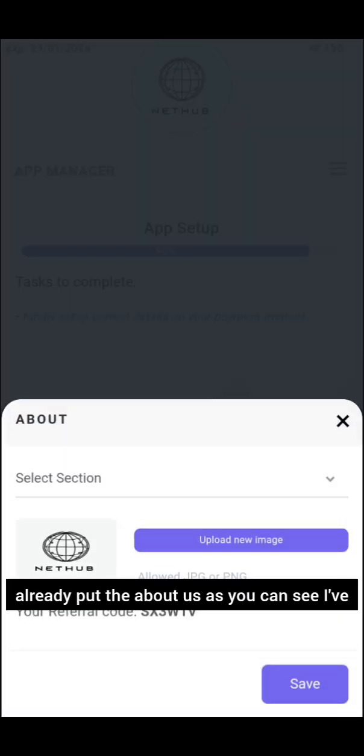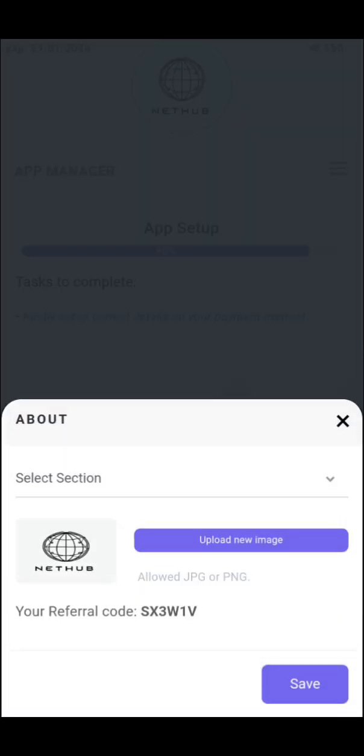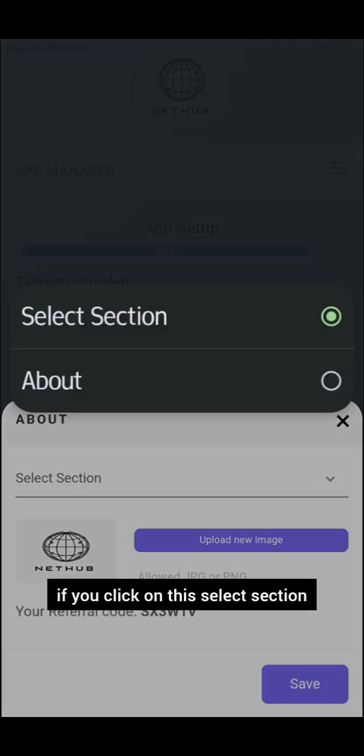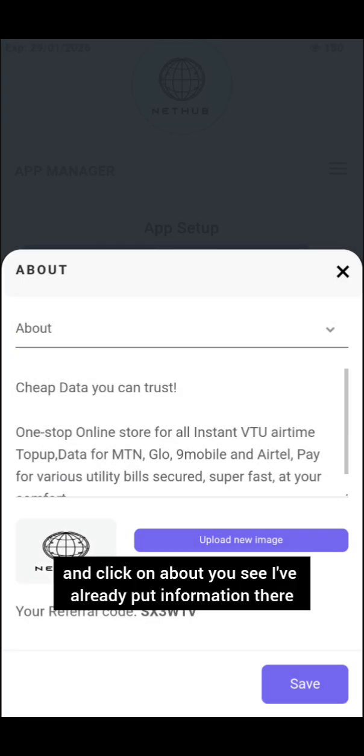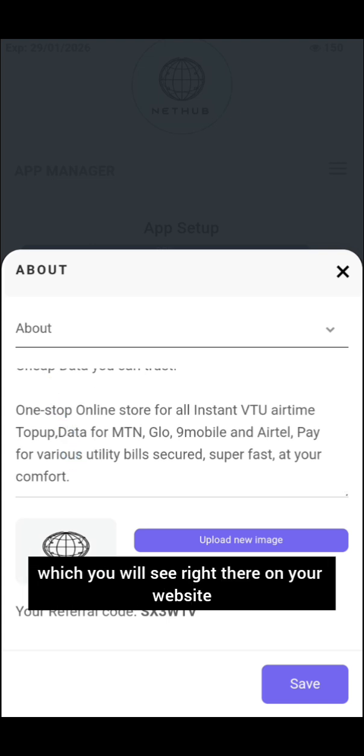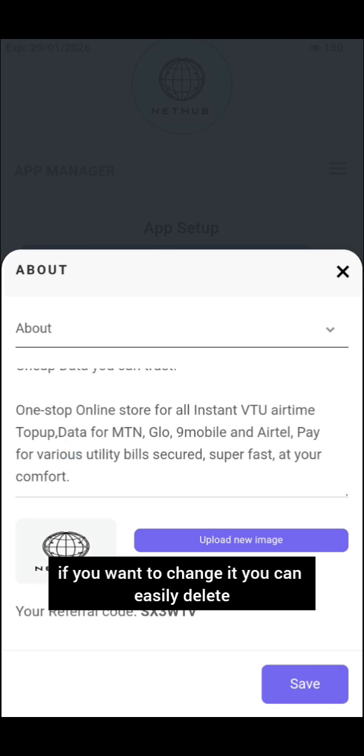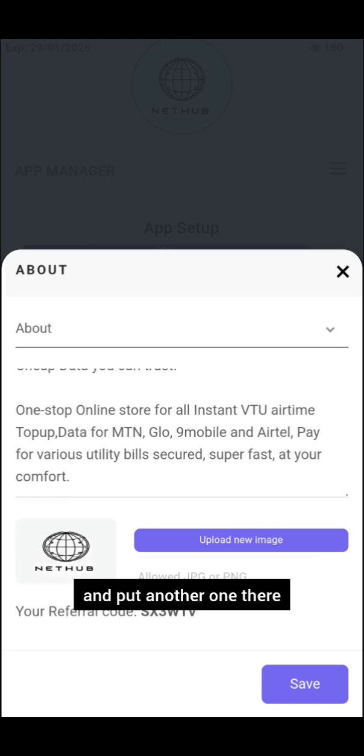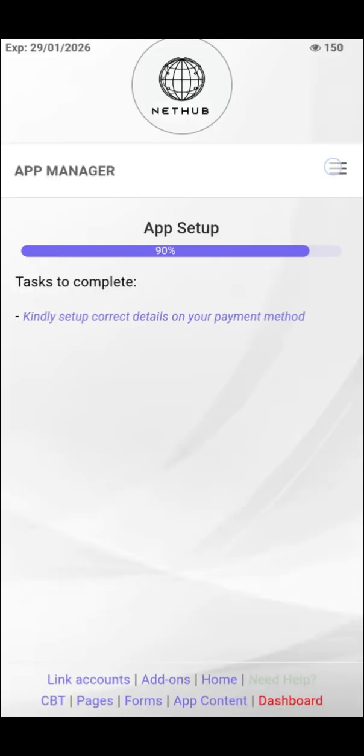I've already put the about us, and as you can see, I've put the logo there. If you click on select section and click on about, you see I've already put information there, which you will see on your website. If you want to change it, you can easily delete the text here and put another one there.